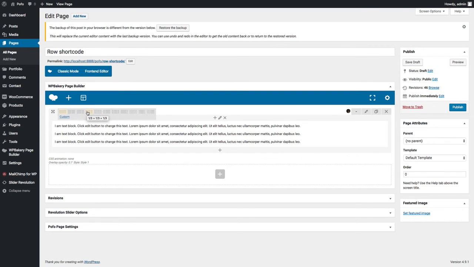Now if you want to add multiple columns in row, then you can use this option and you can add different columns with different width as per your need. Let me select 3 columns.